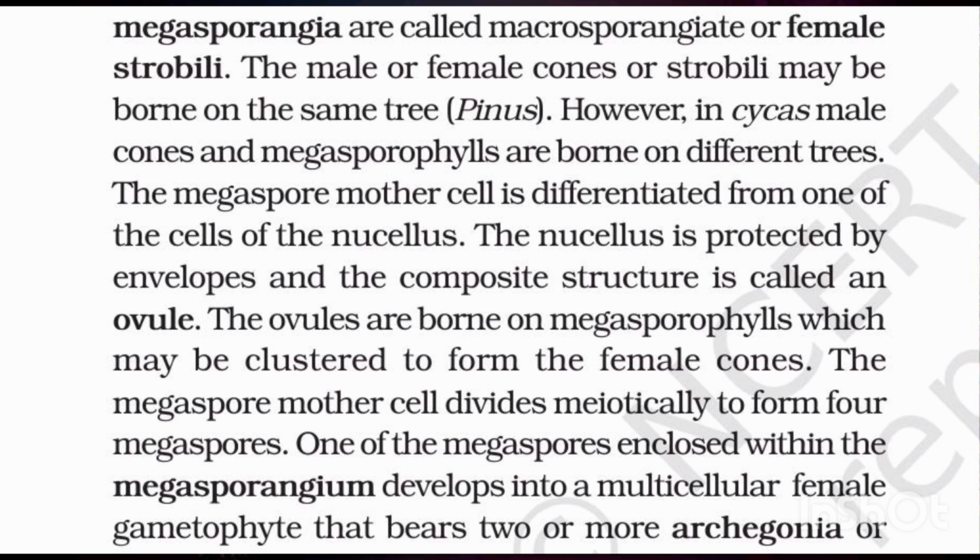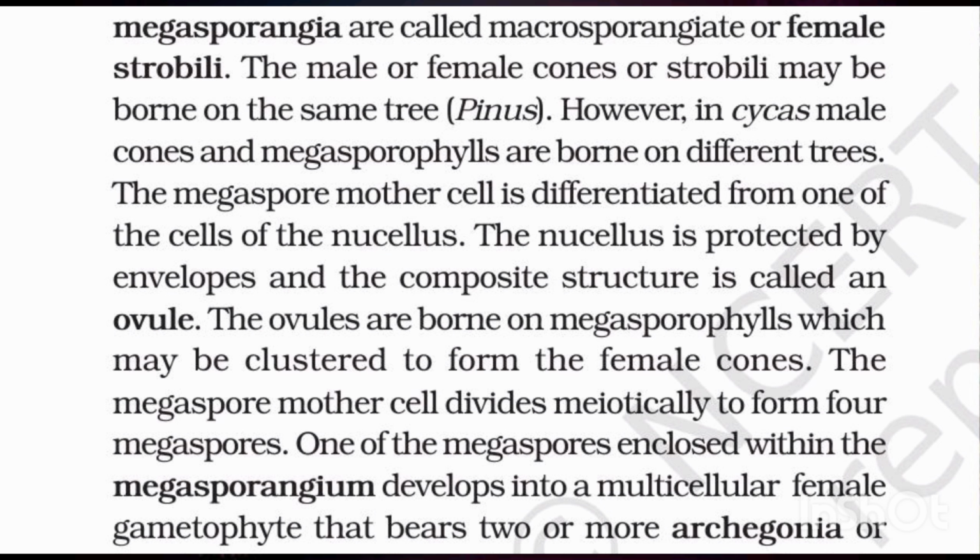The male or female cones or strobili may be borne on the same tree, Pinus. However, in Cycas, male cones and megasporophylls are borne on different trees. The megaspore mother cell is differentiated from one of the cells of the nucellus. The nucellus is protected by envelopes and the composite structure is called an ovule. The ovules are borne on megasporophylls, which may be clustered to form the female cones.